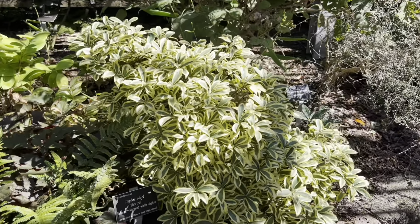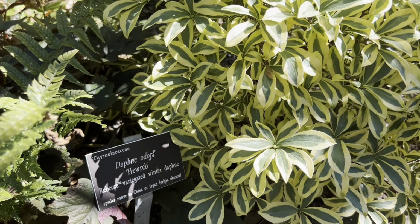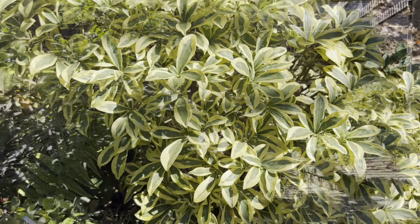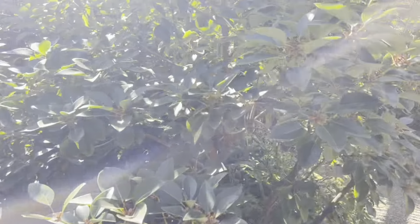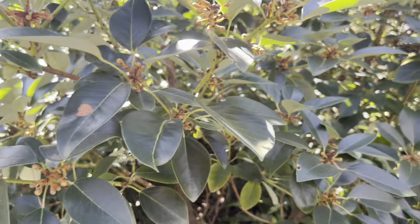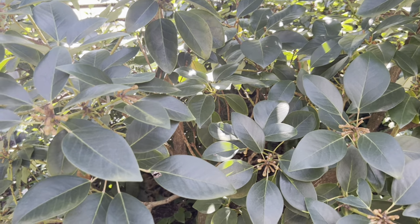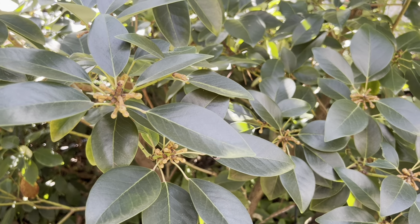And one of my favorites that I'm never even going to bother trying to grow is this beautiful Daphne odora 'Hue Reb'. Rebecca is its trademark name. So the Rosalia isn't quite in bloom yet, but it's coming soon. You can see all the flower buds that are formed, and this has beautiful red flowers, generally through late fall into early winter. And I do have a Rosalia at home to plant, just haven't gotten the bed built. It's a really cool broadleaf evergreen that's relatively unknown, a really terrific plant.